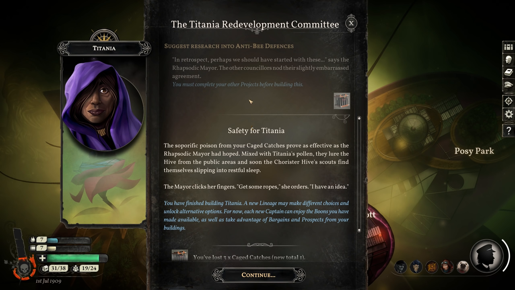The soporific poison from your caged catches prove as effective as the rhapsodic mare had hoped. Mixed with Titania's pollen, they lower the hive from the public areas, and soon the chorister hive scouts find themselves slipping into restful sleep. The mayor clicks her fingers. Get some ropes, she orders. I have an idea.